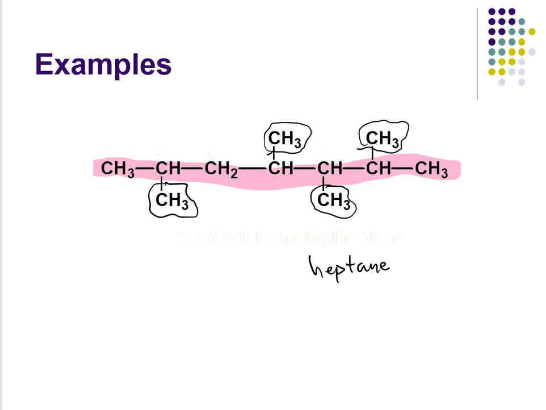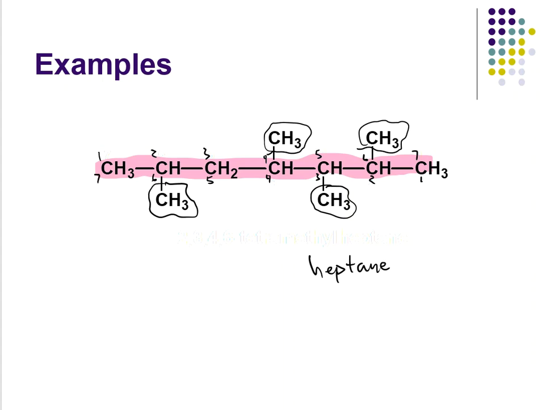And I can number from the left or I can number from the right. So let's just do both and compare them, just so you can see them. 1, 2, 3, 4, 5, 6, and 7. All right, so there's one way that we can do it. Let me go back, re-highlight. And then I can number from right going left. 1, 2, 3, 4, 5, 6, and 7.